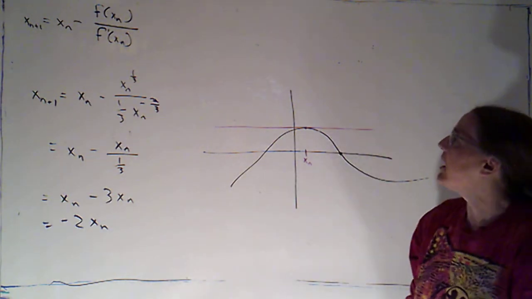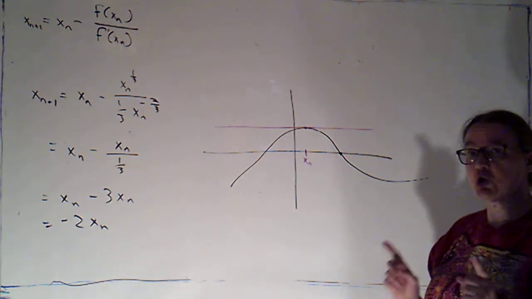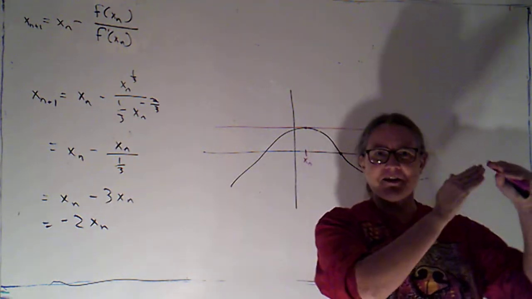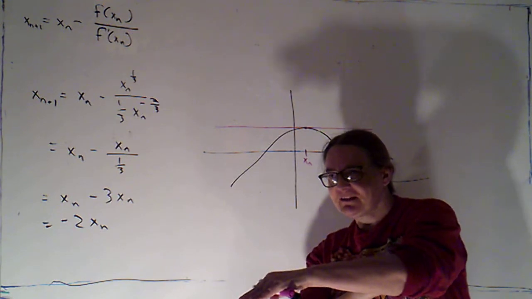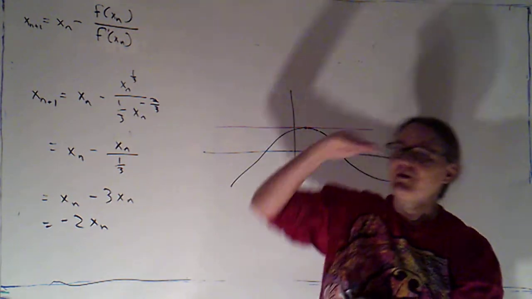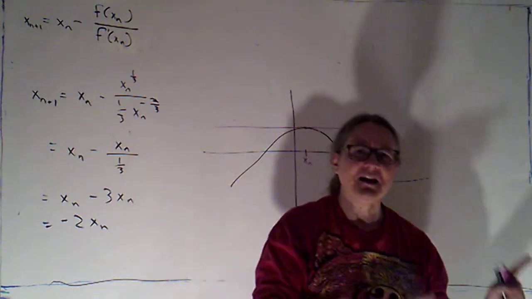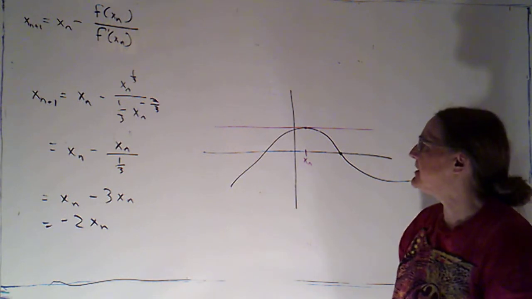Other things that can sometimes happen is sometimes a function is going to have 2 roots, and sometimes they're kind of close together, and sometimes one guess, the tangent line approaches one of those roots, and then the tangent line at that point approaches the other one, so you're sort of bouncing back and forth between 2 roots. So there are lots of different things that can go wrong with Newton's method.